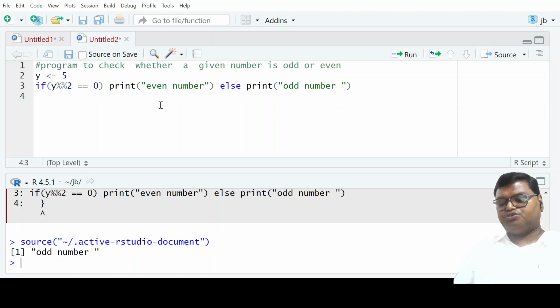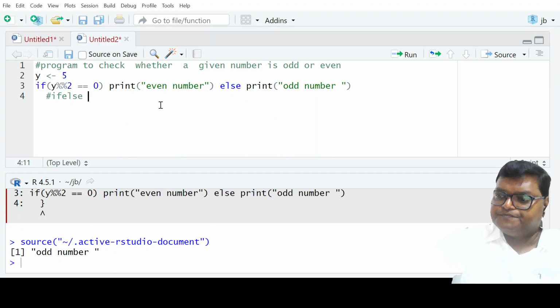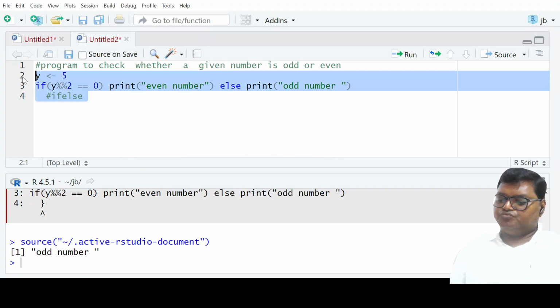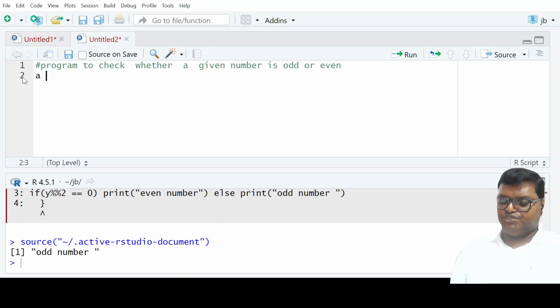Then we have one more thing called ifelse that we can use for vectors, if you want to check a condition for all the elements of a vector. So let us say a vector of all the marks, marks, c of, let us say mid marks here: 25, 20, 32, 40, 40, 32, 38, 10, 20 and 10.